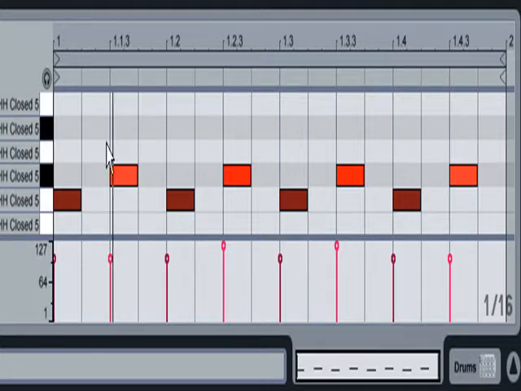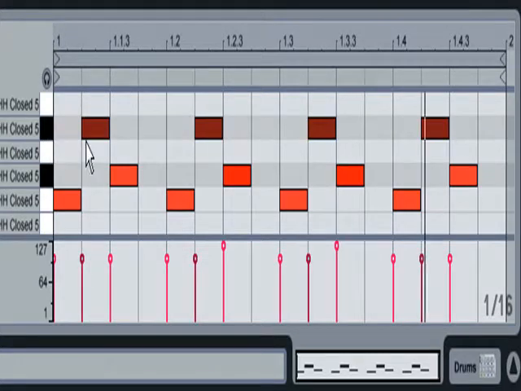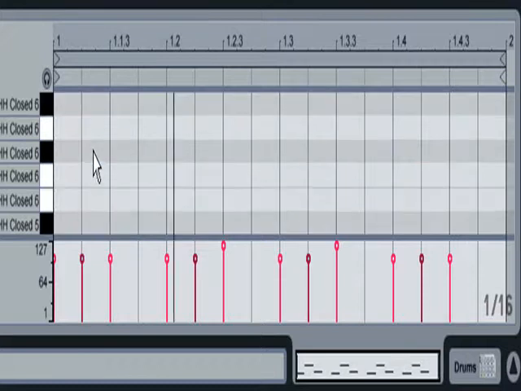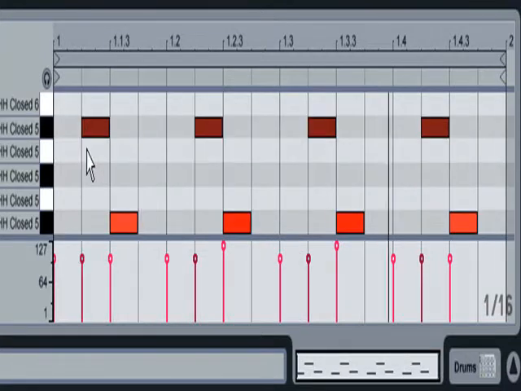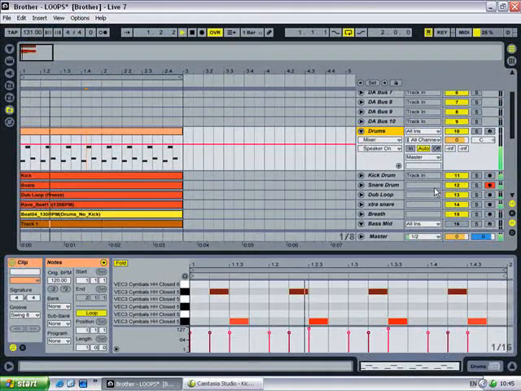So then what I tend to do from there is add more in, at different levels, and put more in as we go along and try to create a better groove that goes along with that actual thing itself. So if we hit play now, we've got some really good hi-hats. If I put in the kick and the snare, we've got a really, really nice groove going now, and that's pretty much it.